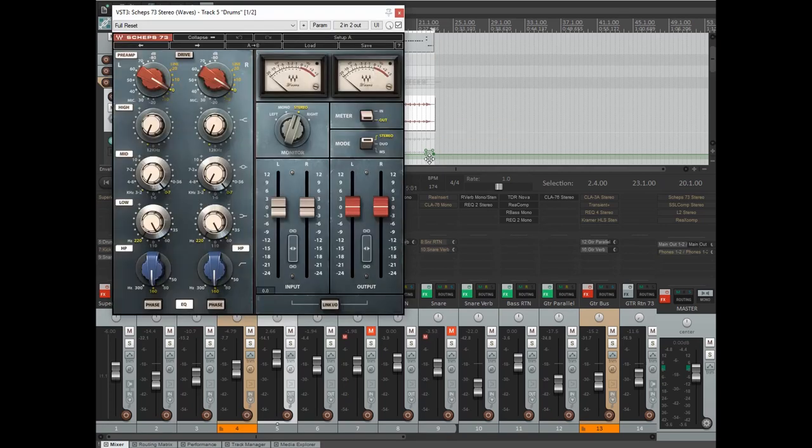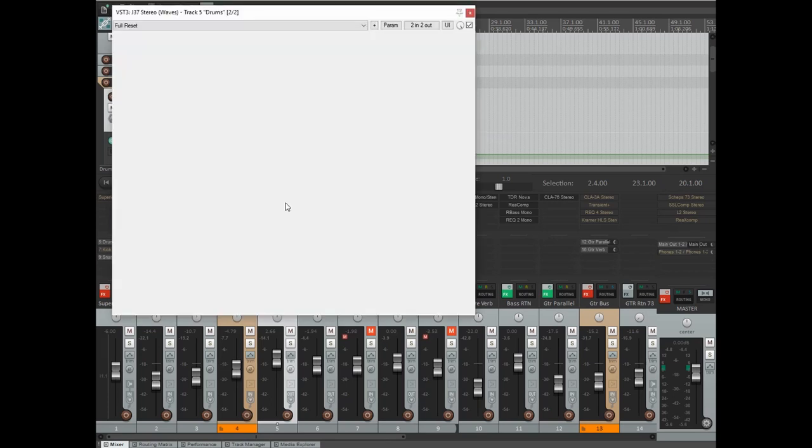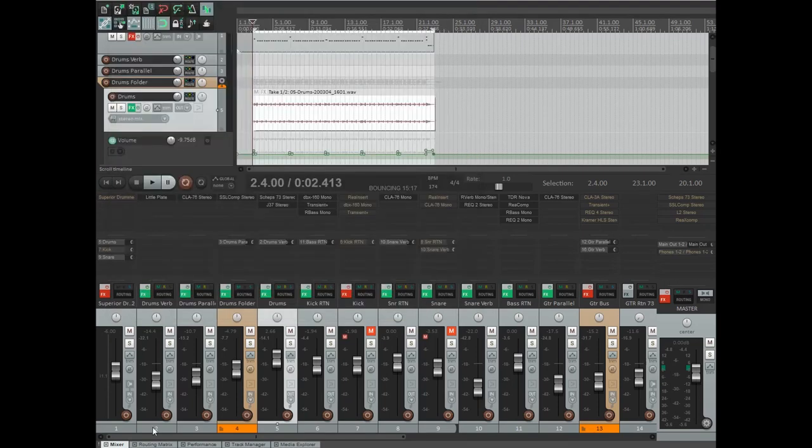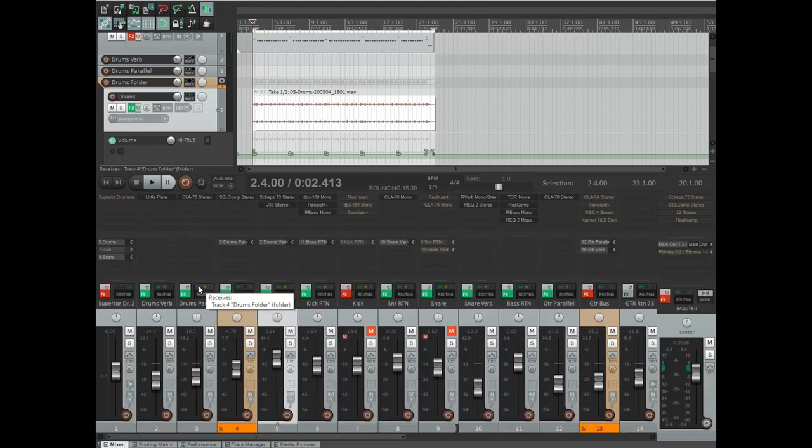You can see it's already taking a little bit of time to load. So I've got Waves 1073 plugin on there, as well as Waves J37 tape plugin. And if we look on our performance meter here, between the two of them, they're using up 11 to almost 13% of my CPU. So Reaper makes it really easy to print these effects down to your waveforms.